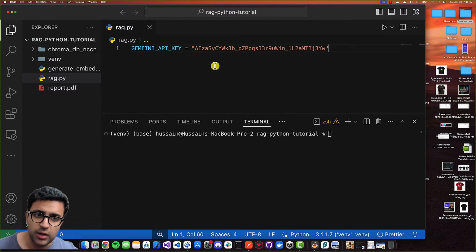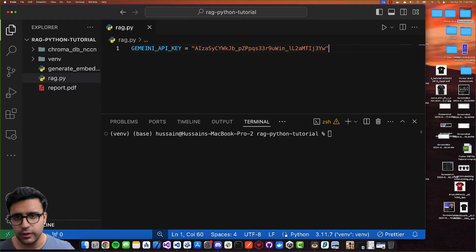So now that this is done, within rag.py, the first thing that I'm going to be doing is basically generating a part of the total system that we're going to be creating, which is going to take in the query that the user gives and then spit back to us relevant parts of the actual content that's within Chroma DB that relate to that query. And I'll show you why this is important, but let's just do this first.